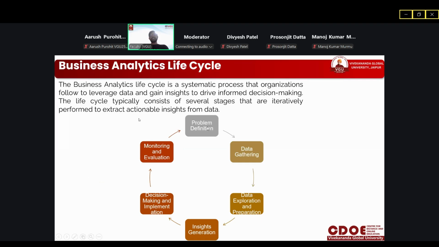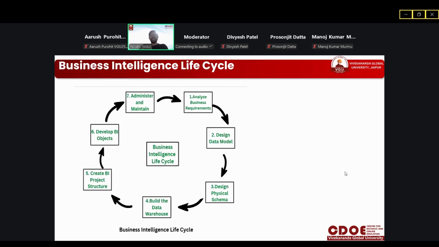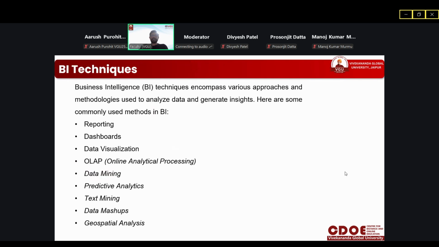So we all know there is nothing like that, because business intelligence works on previous data, on historical data. Because you already have the data, you already have the reports. Now you can visualize that report. But in business analytics, we need to define the problem first, then we make solutions for it. According to that solution, we design a model. So how we are going to process each piece of data in that life cycle.